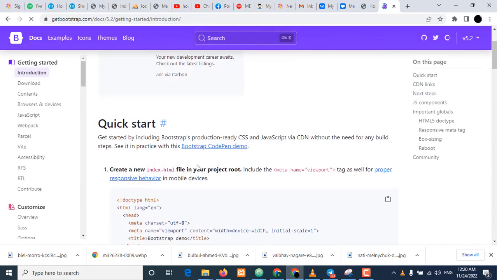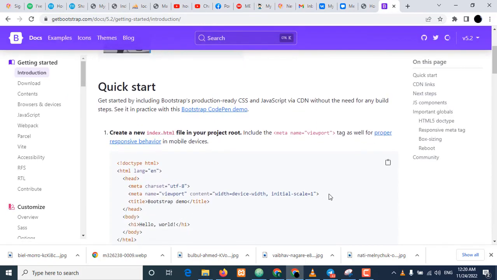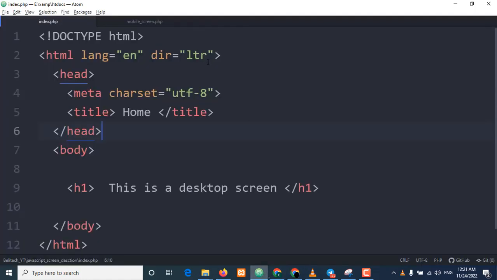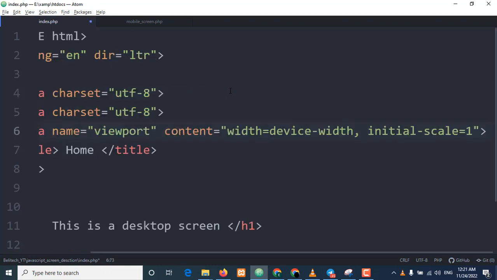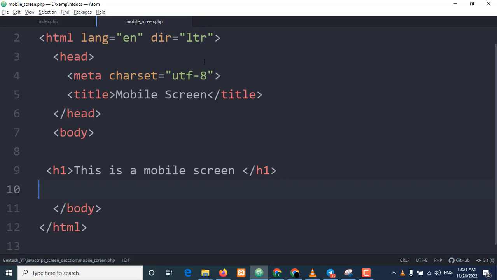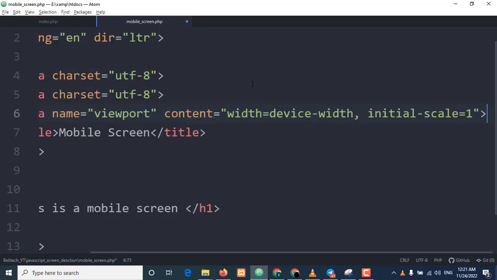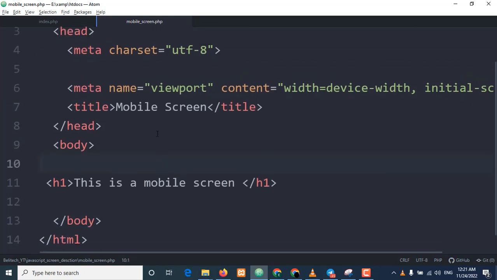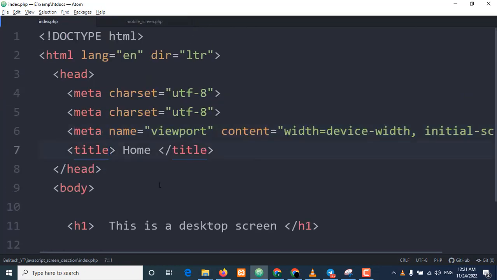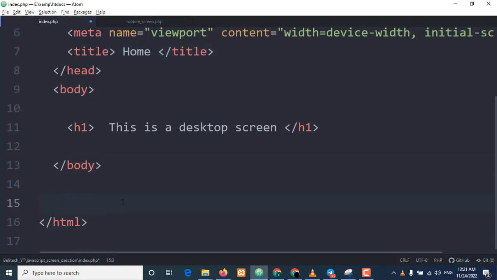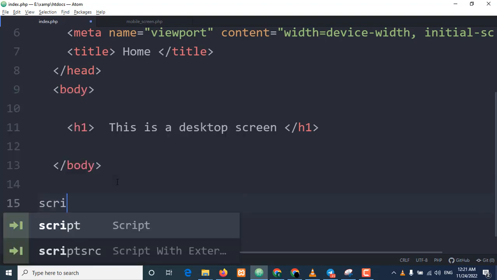screen dimensions. I think it should be here. All right, so I'm going to add the dimensions, which is this, so that we can see very well. All right, so right now we are going to write the JavaScript code here. This code will check if the screen is a desktop screen or a small device. So I'm going to open a script.